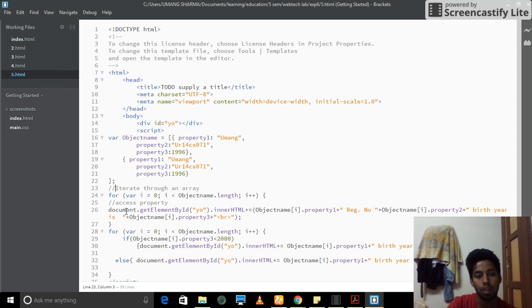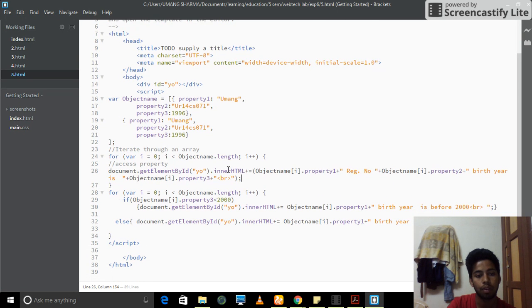Then I call document dot getElementById with the id. Object name dot property one is Umang, for calling. Then plus registration number, that is property two, for printing the registration number, and object i property three is for my 1996 year.